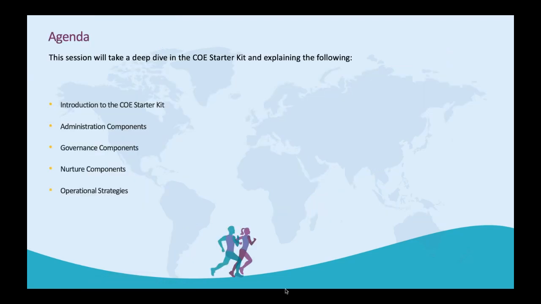So today's agenda, the session will take a deep dive in the COE Starter Kit and explain some of the things. We're going to talk about the introduction. I'll give you an introduction of the COE Starter Kit. We'll talk about the administration components, governance, nurturing, and then some operational strategies that you can take back to your organization today and implement using the COE Starter Kit.